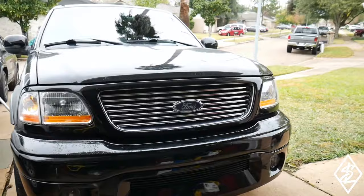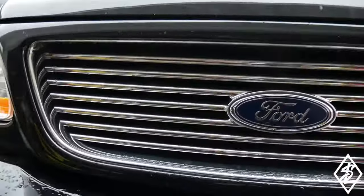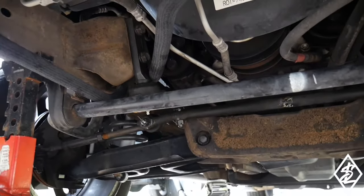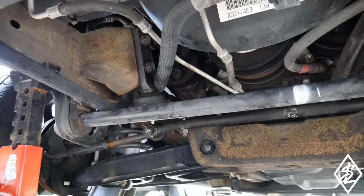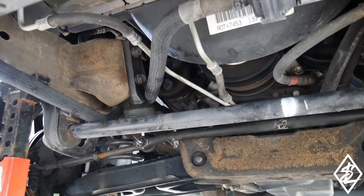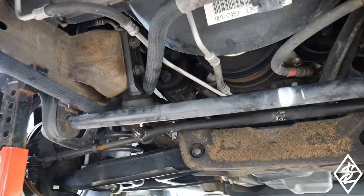Got the truck on some jack stands here. If you guys saw my other video when I changed out the pitman arm and the idler arm, for some reason the idler arm didn't come with the boot on it, a dust boot. So I did purchase an aftermarket dust boot from Energy Suspension. Just going to switch that out real quick and take care of this.